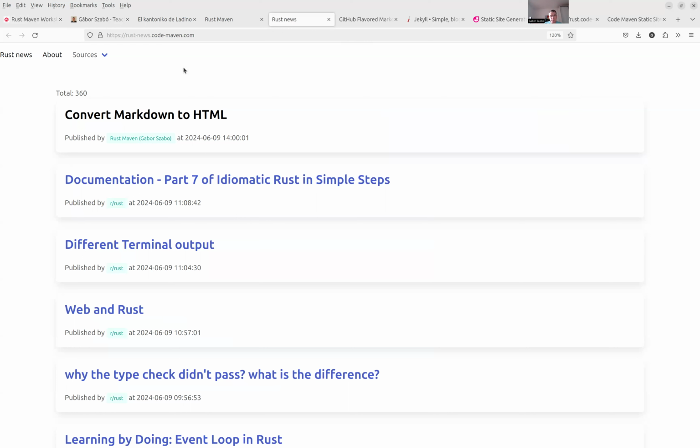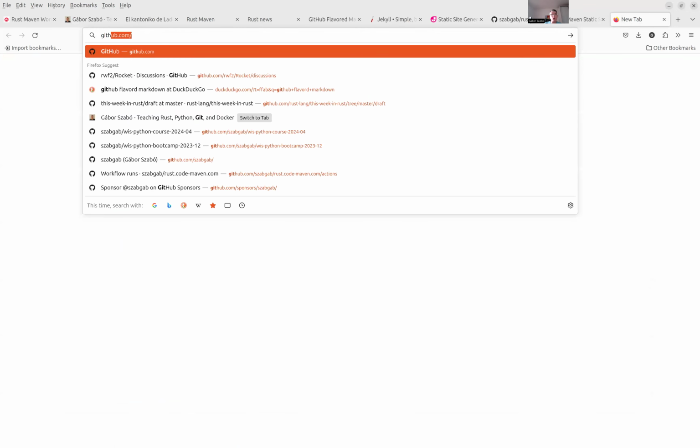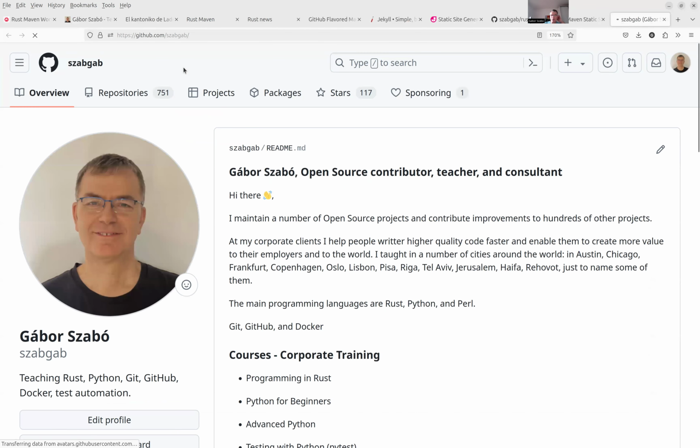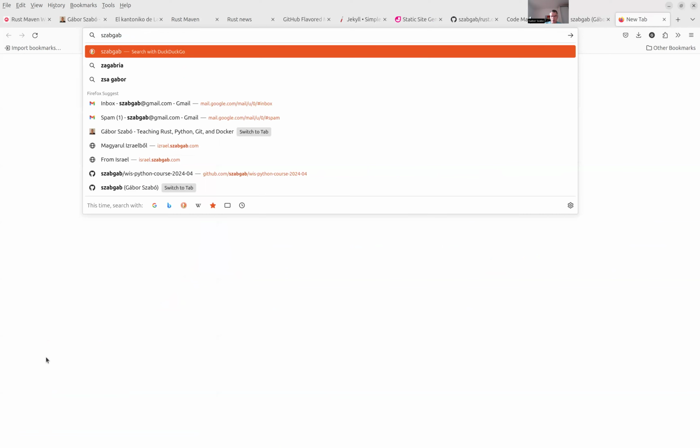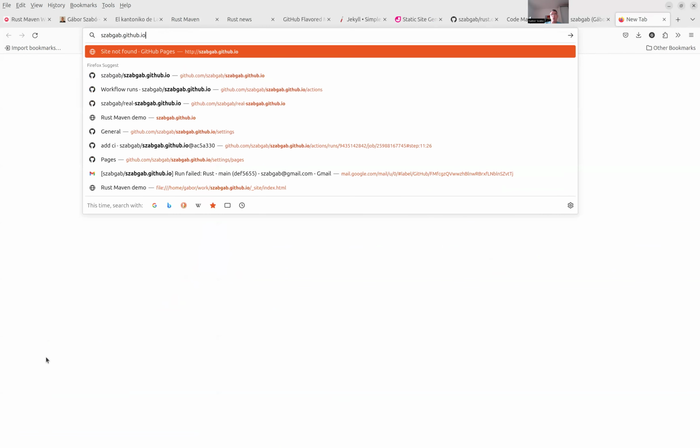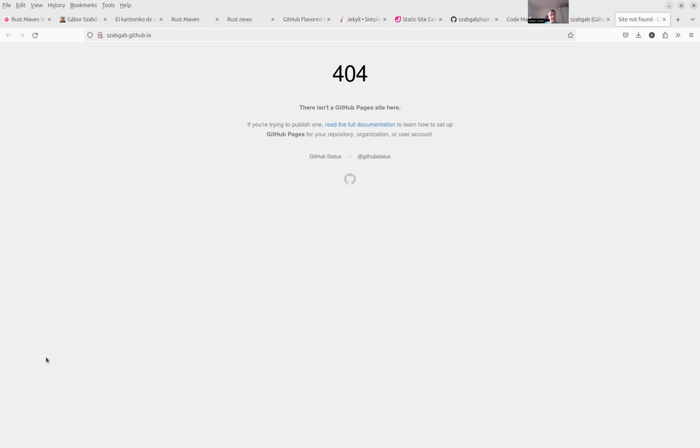Because I don't want to assume that, first I'm going to assume that you don't have a domain name, so we're going to use the domain of GitHub. As my user is called szabgab, if I go here, this is my username on GitHub. And because this is my username on GitHub, my default GitHub page would be username.github.io. Now, if I press enter, it doesn't find it. It doesn't exist. I removed it so I can recreate something during this workshop.